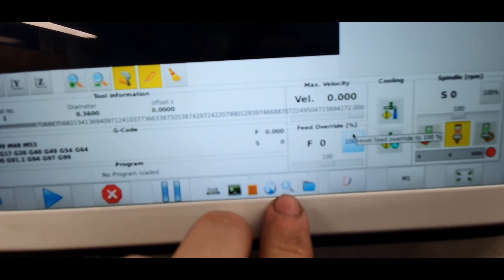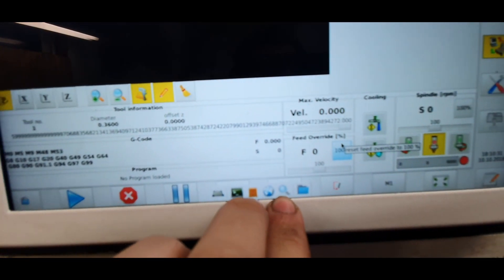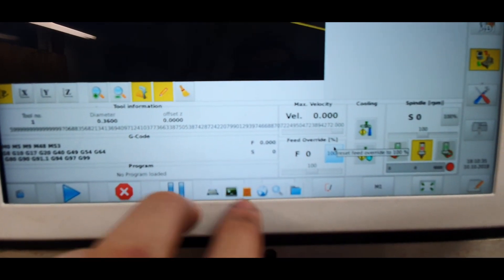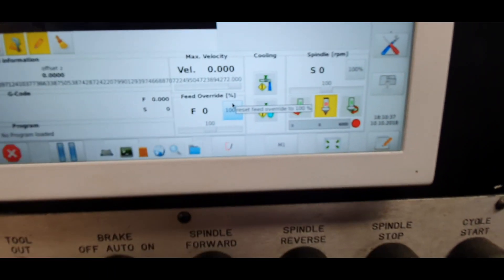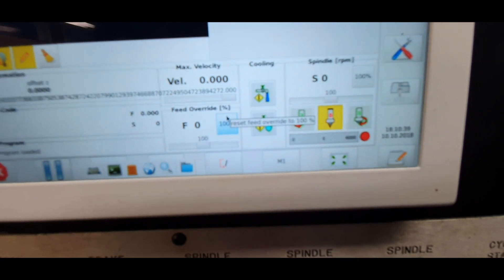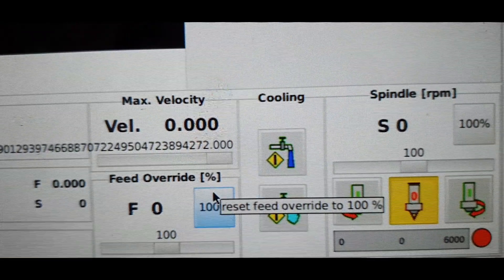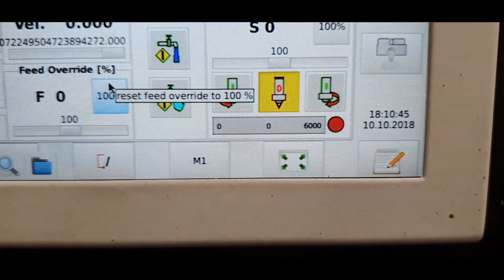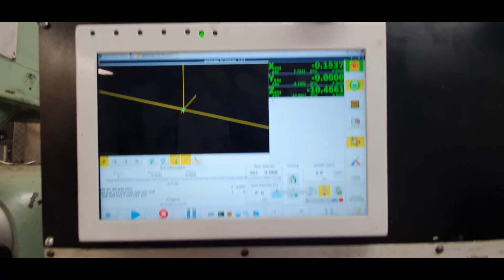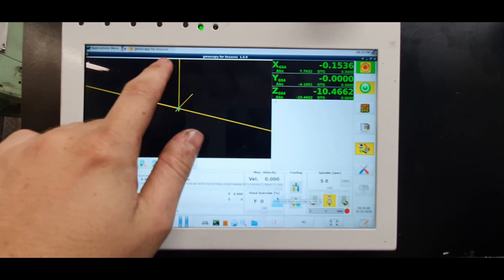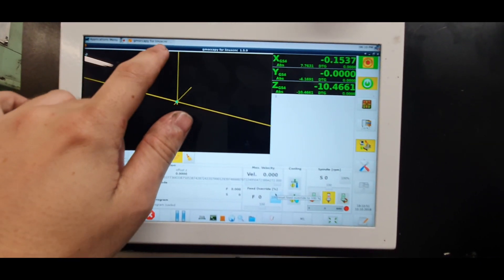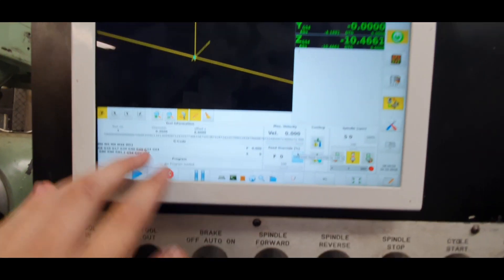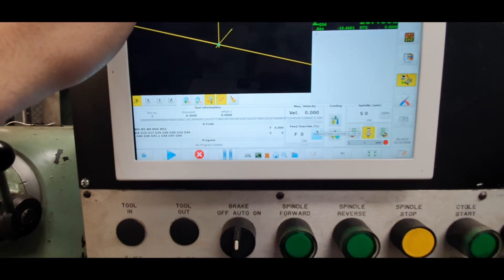I just know that this is, I'm pretty sure it's start at line whatever, and this is single block, but they're both covered up. There's your optional stop right there, the M1. Full screen is not full screen of taking it up like no longer showing the start menu and that type of thing, it's for the graphics only.